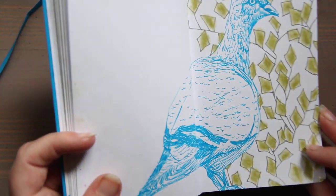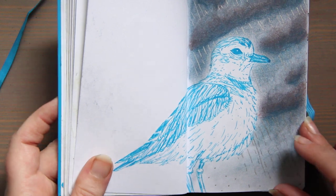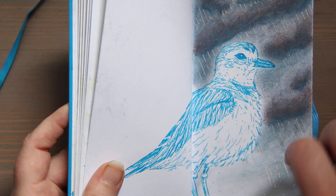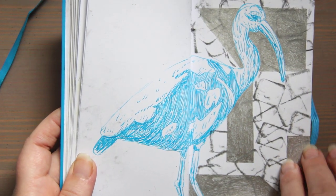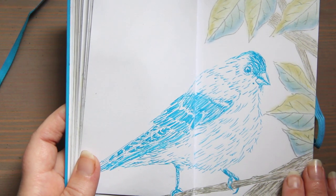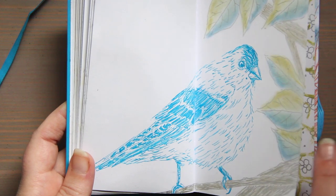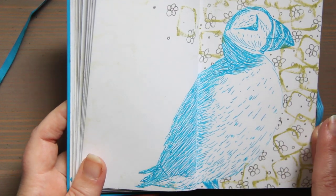You can kind of see the metallic a little bit. Here's a plover — I was creating rain in the background for this one. Here's an ibis — I love this bird a lot. This is a goldfinch, and again when you do things monochromatically you lose some of what makes the animals amazing, which is their color. This is a puffin.